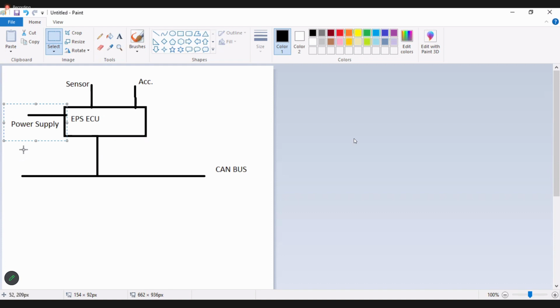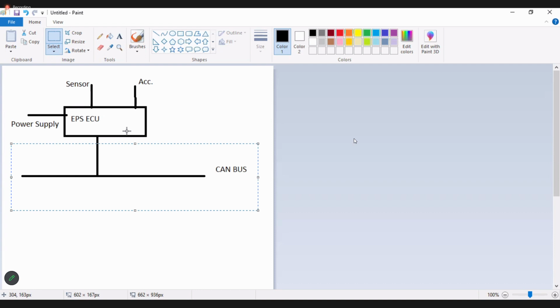Now, what about this CAN bus? How can we get this information, because we don't have the vehicle, right? How will we get this CAN bus? We need to have some tool which can simulate all the CAN messages required by our ECU, like vehicle speed, yaw rate, engine status, engine speed. Correct? Yes or no? Yes, sir.